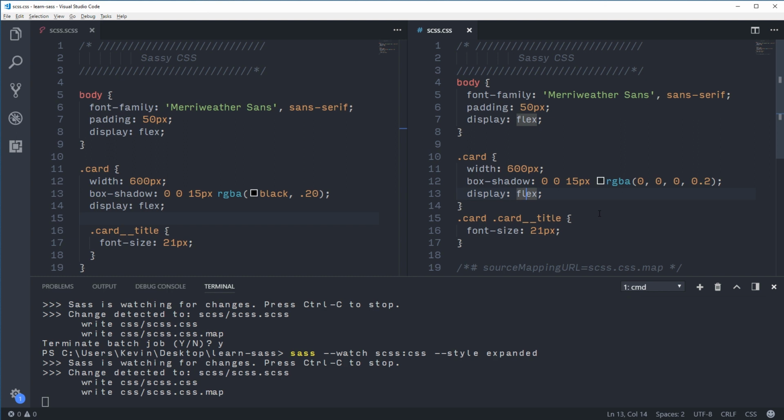So you can choose which one you want. I tend just to leave it on the nested. I don't, in general, look at my CSS file. I'm only using my SCSS files. But those are the options. You can set it up to use whichever one you prefer. If you're using something like Prepros or CodeKit, you also have options in there. If you go into the settings of how Sass is working, you could choose to use one of these as well if you prefer one of them over the other.